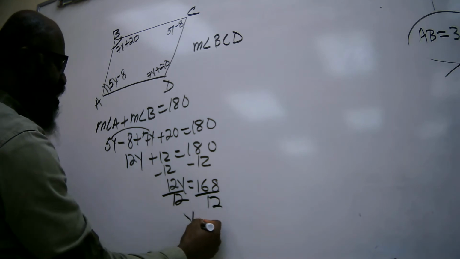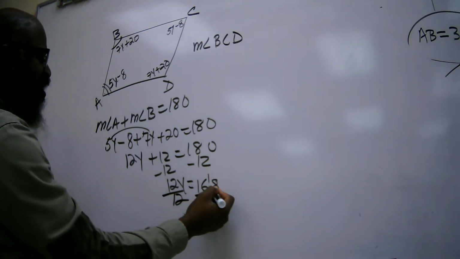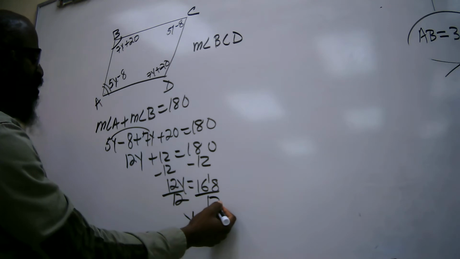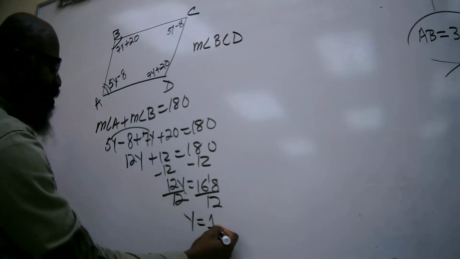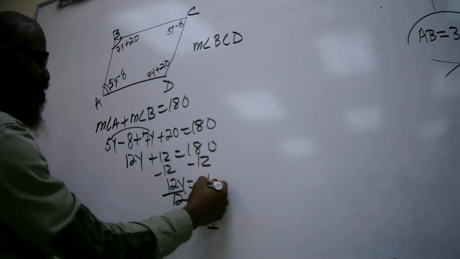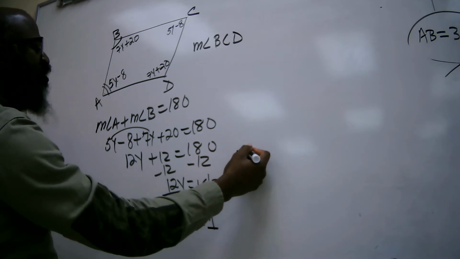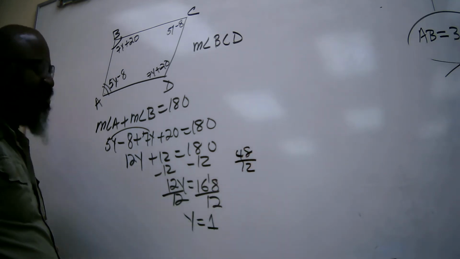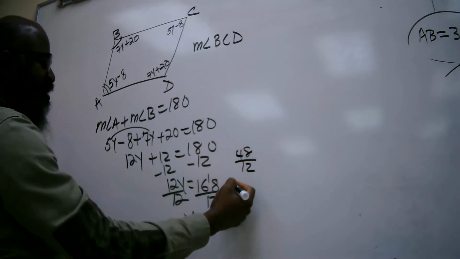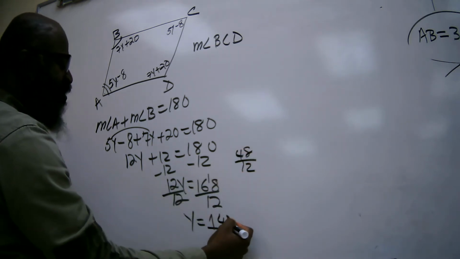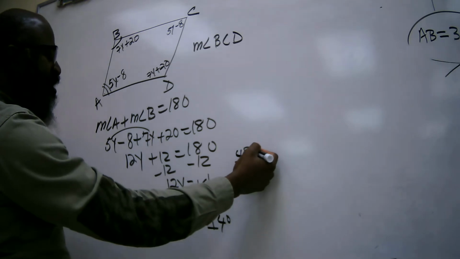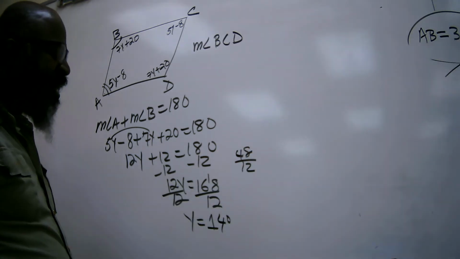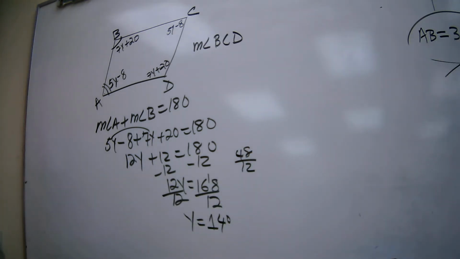So if you don't have a calculator, it's okay. Ask yourself how many times 12 goes into 16. It goes 1 time. 1 times 12 is 12. 16 take away 12 is 4. You bring down the 8, then you ask yourself how many times 12 goes into 48. That would be 4 times. 4 times 12 is 48. 48 take away 48 is zero. Now, many of you will think you're done.